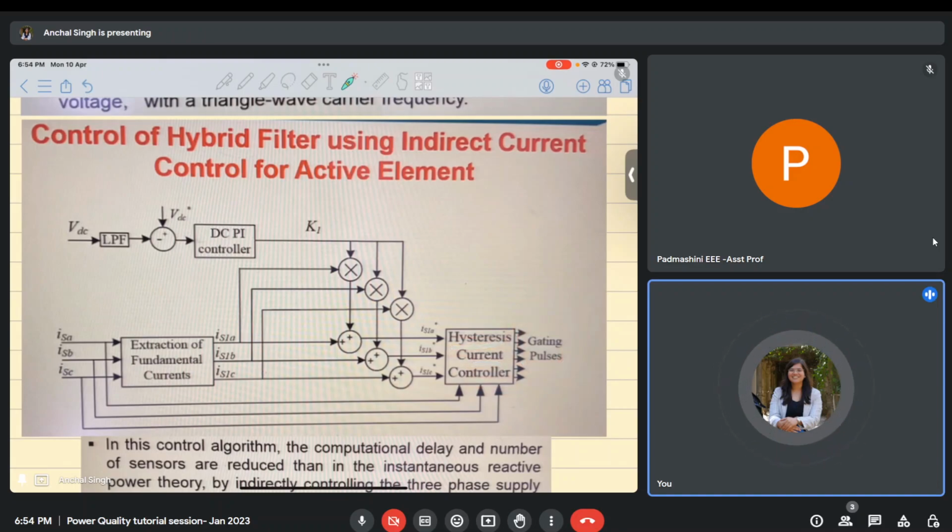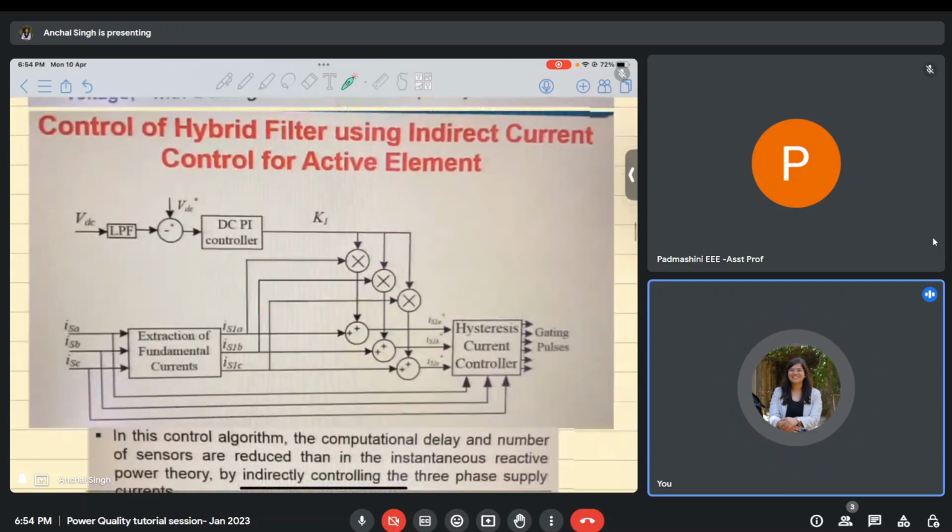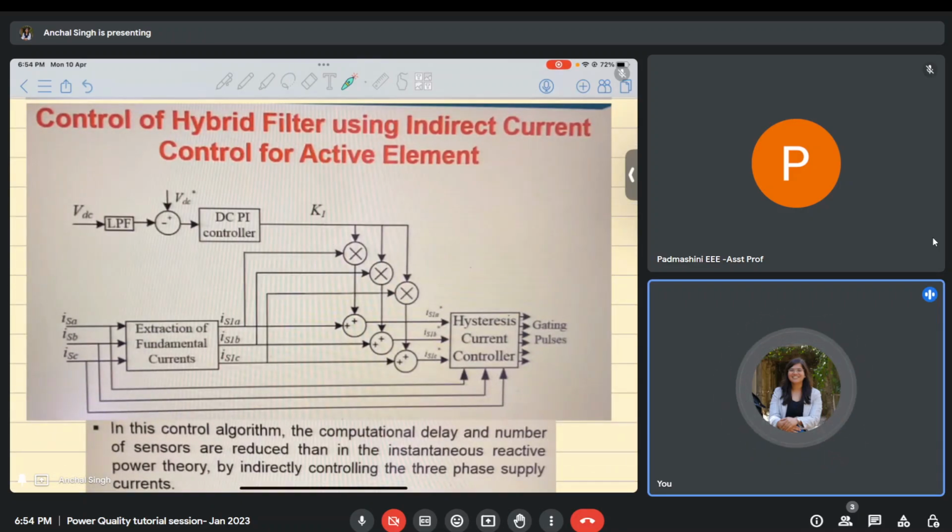Okay, so this is a very simple algorithm, but if you have heard of power electronics, then you know that the disadvantage of the hysteresis control method is that it is a variable frequency method. Since it's a variable frequency method, the sizing of the inductor or the capacitor has to be done with respect to the worst case scenario. So that is the disadvantage of the system. Apart from that, it's a good algorithm. It is a simpler algorithm compared to the conventional control algorithms.